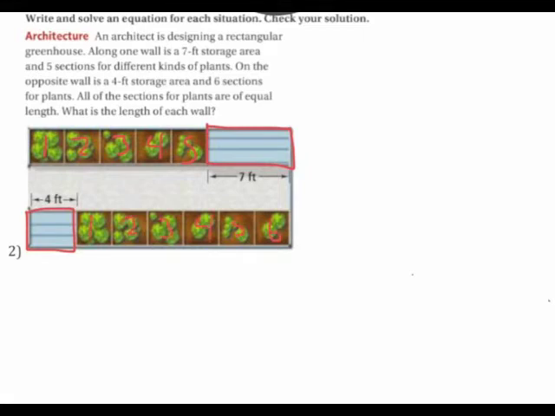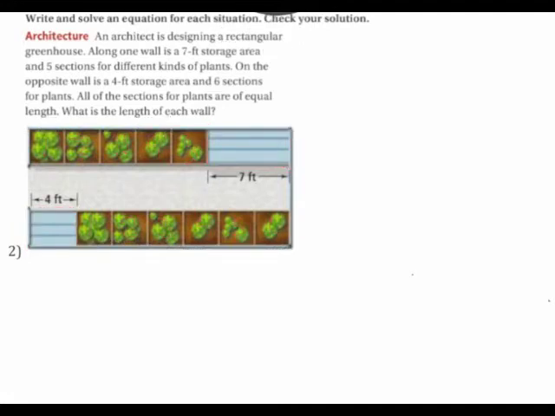Now we are told that all of the sections have the same length. Okay, so this distance here is equal to this distance here, which is equal to this distance, which is equal to this distance, and so on. All of these are the same length. And each of the walls, so this whole thing, has the same length as this whole thing. And how do we know that? Well, right here. It's a rectangle. The sides are the same length.